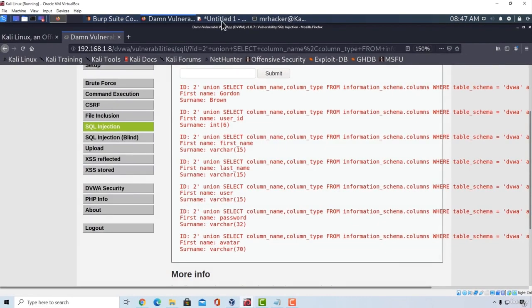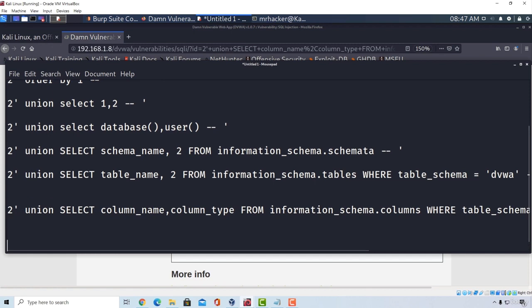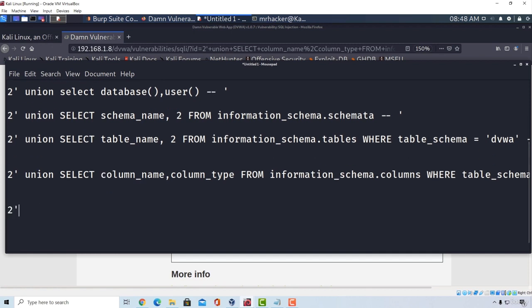So let's see how that command would look. If I go back and add a few more spaces, let's type 2 and then apostrophe union select, and then use the concat function to concat multiple fields into one, and we can do that by specifying which fields we want inside of this function. Let's type user_id as a first field, comma, and we're going to separate them with 2 dots. So comma, and then first_name, which is going to be our second field, comma, let's use again 2 dots to separate that also from the last name. And these are the 3 fields that we're going to concat into first result.